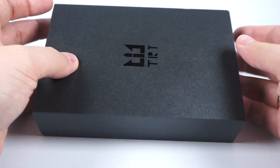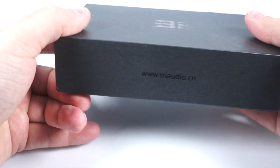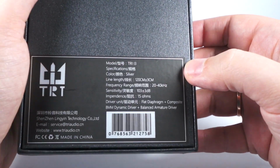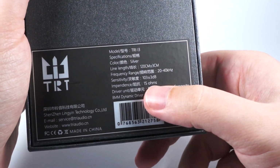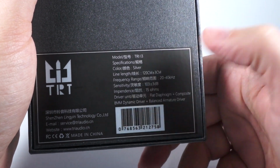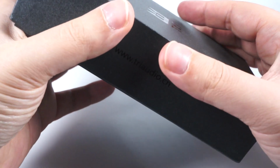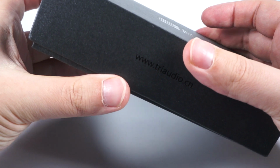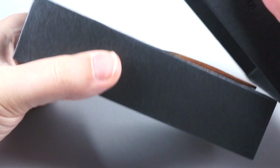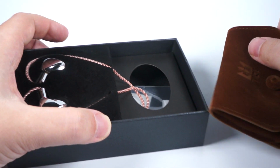The package is simple but done nicely. Really plain black cardboard. Actually, I can say that it looks pretty stylish. On the back side there are basic technical specifications, so 103 decibels of sensitivity and 15 ohms of impedance, so pretty good figures. Of course, I'd like to see higher impedance, but thanks to low sensitivity they won't be too hissy. Inside everything is pretty familiar and traditional.